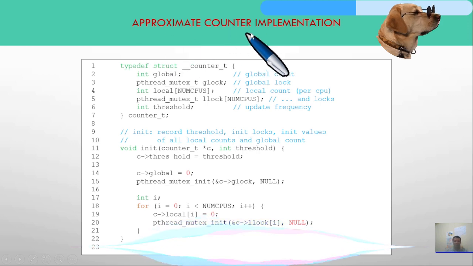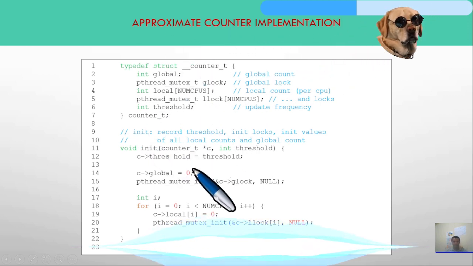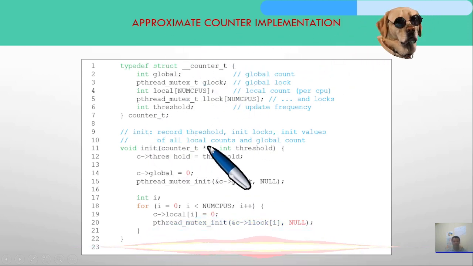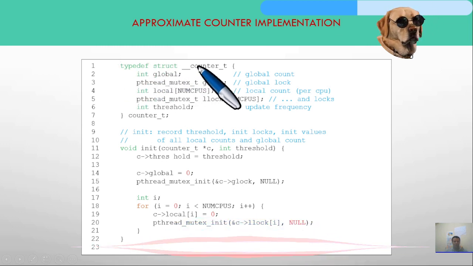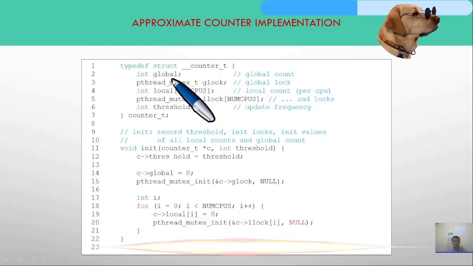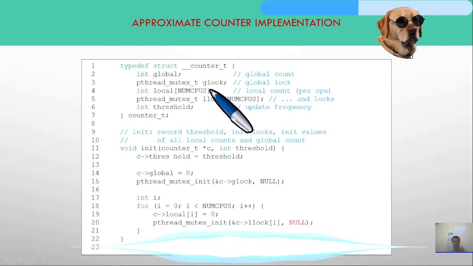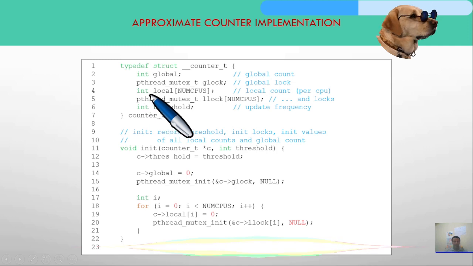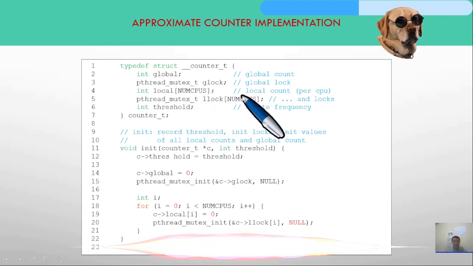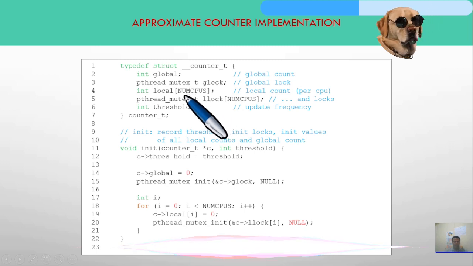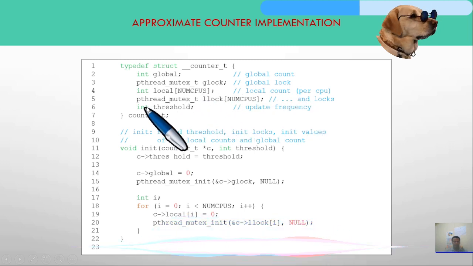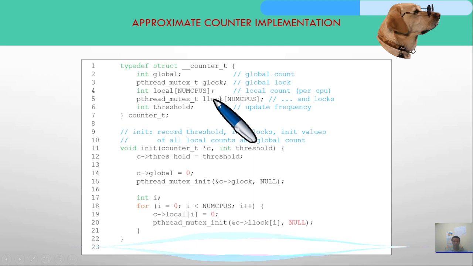So the approximate counter implementation, this is also from the code. As you can see, we have the counter_t and the int local. This is the global counter and the global lock. We have the mutex_t global lock, and int local. Again, we have a local counter per CPU, and the number of CPUs, and pthread_mutex_t local lock.